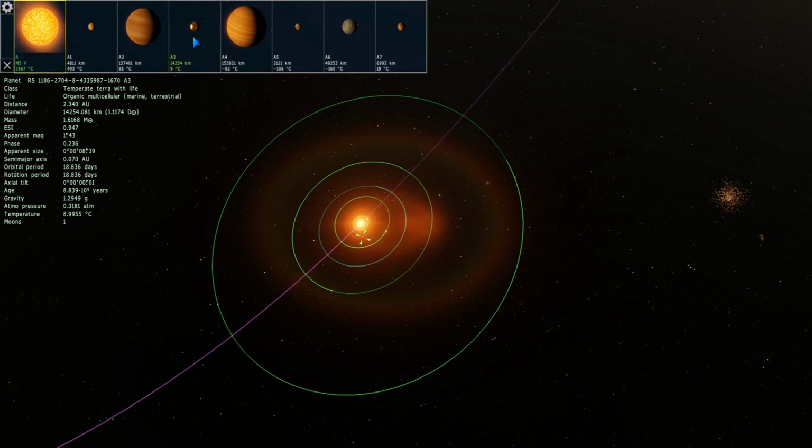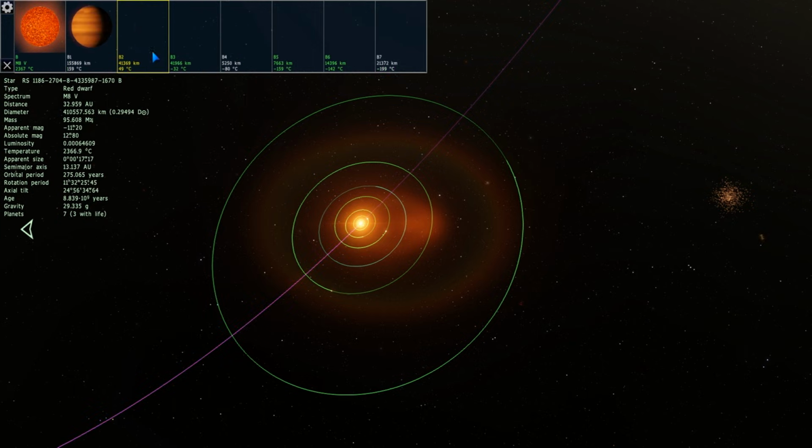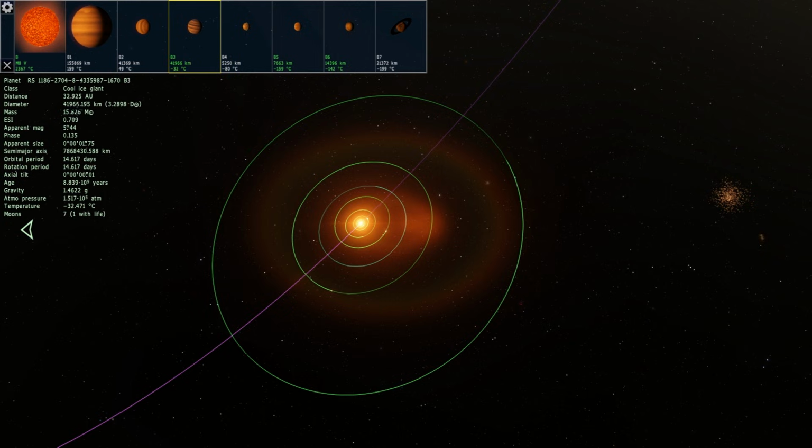Right-click, and I guess it's not counting that moon for some reason. I'm not sure why. Maybe it's a dwarf moon, and it's not included as part of the star browser. So that's a fun thing. If you want to go back on this thing, just right-click on the parent, and then we can select the other star over here. Click on, say, this guy, a cool ice giant.